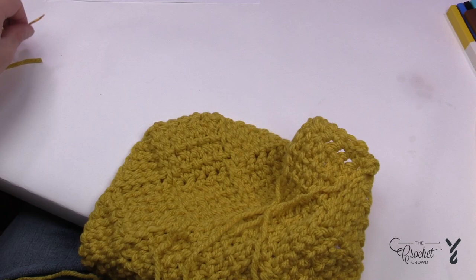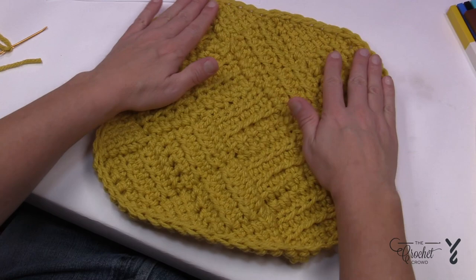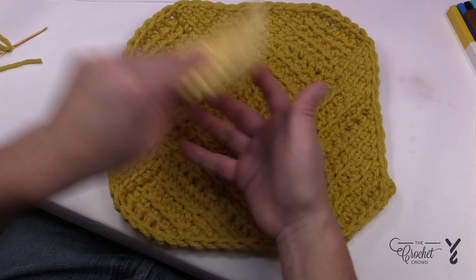So I have more to do, and that is how you would do entrelac here with adding texture instead of a flat surface. And in a dishcloth, this means that you got some extra scrubby stuff in case you like to hand wash your dishes.